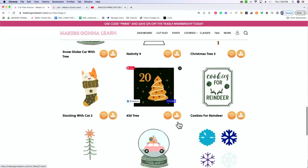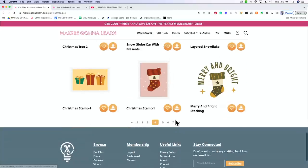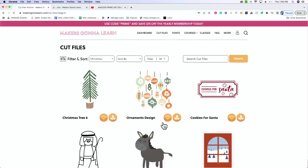Okay. So you can select an image. Let me just download one just to show you all how you can actually take an SVG image, which is a cuttable image, pull it into Design Space and use it on the template that we set up. And then I'll show you how to do the fonts.